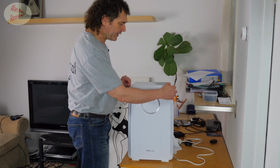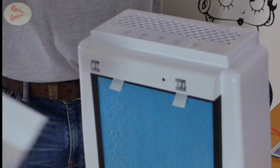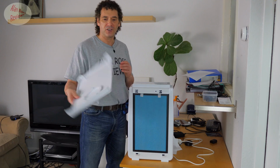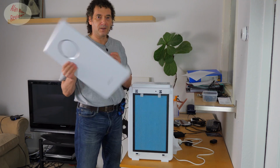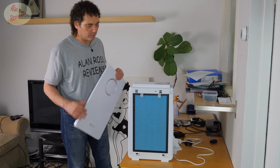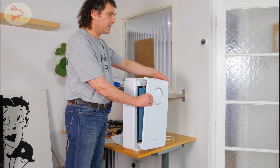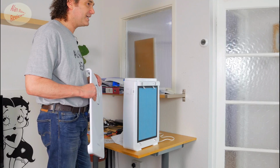I know it's got granules because, by the way, when you take your front off, you'll see this is basically for decoration only. It has no use, and you can actually operate it without this on at all. So then you'd be sucking air directly from in front, whereas with the grill on, it's sucking it from the sides. So you may well choose to leave it off.